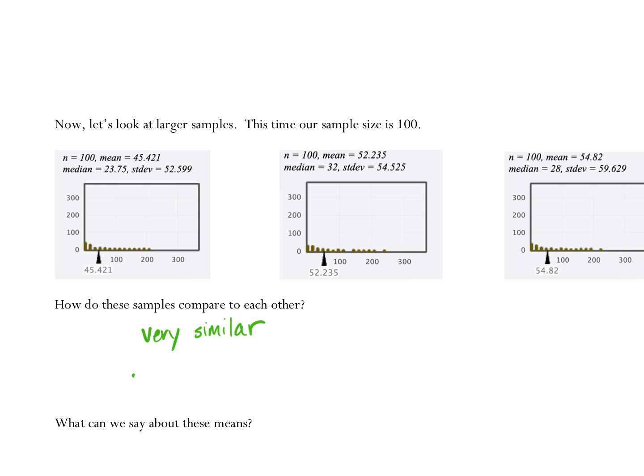Are you guys with me that the samples themselves resemble our population? Like, we're not getting that one that has super more huge values than it should. When the sample size was 10, it was reasonable to get one that had maybe an overabundance of those big budget movies. But when the sample size is 100, you're not getting 100 big budget movies. You're going to get a more balanced, more representative sample.